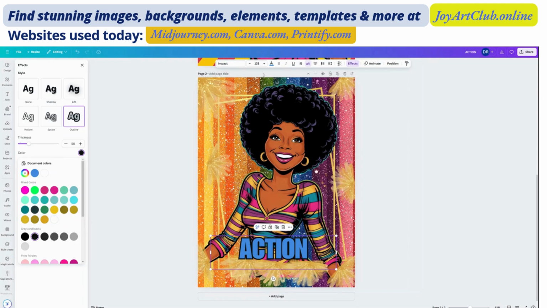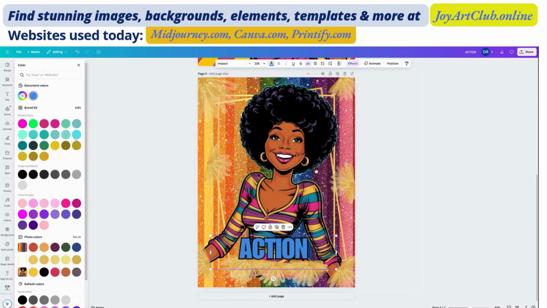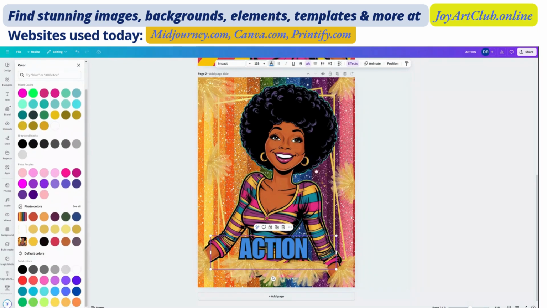And then the inside, I think we will make it like, I don't know, let's see. Canva does a great job. When you pull in an image, it will give you the colors that are in that image or as close as possible. It tries to. So no, that's too dark.